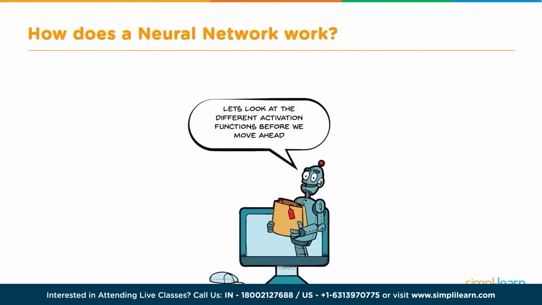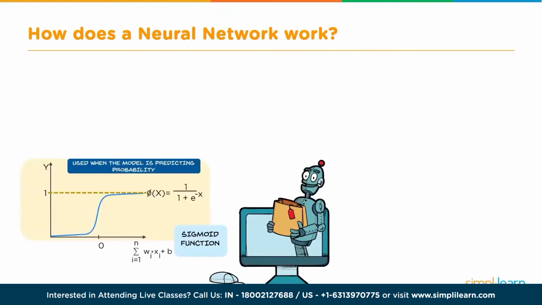Here's our friendly red tag shopping robot. One is the sigmoid function. The sigmoid function, which is 1 over 1 plus e to the minus x, takes the x value, and you can see where it generates almost a 0 and almost a 1 with a very small area in the middle where it crosses over. We can use that value to feed into another function. If it's really uncertain, it might have a 0.1 or 0.2 or 0.3, but for the most part it's going to be really close to 1 or really close to 0.